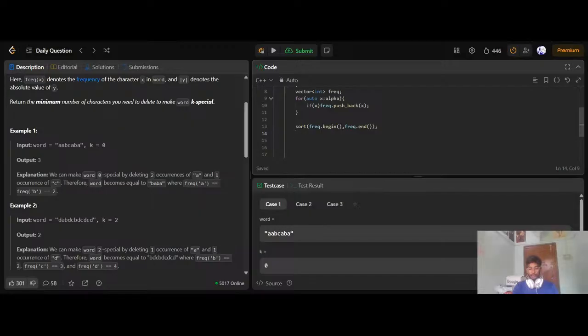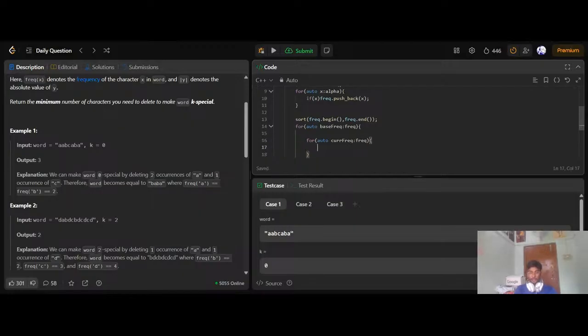Let me just show you what I am thinking. For this, let me think of this as the base frequency, and I'll run one more loop in which there is a current frequency.